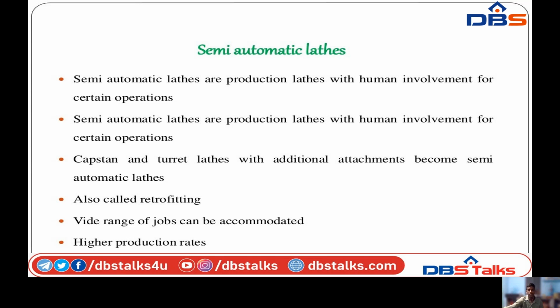Coming to today, in this class we will discuss the classification of automatic lathes. Already I told you, automatic lathes are classified into two classifications. One is the semi-automatic lathe and the second one is the automatic lathe. Today in this class we will see the difference between semi-automatic and automatic.